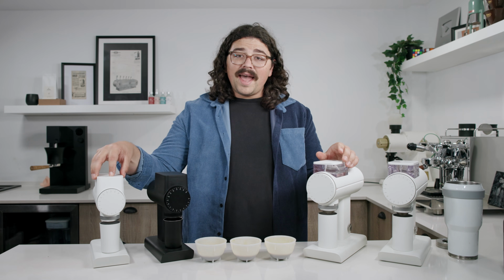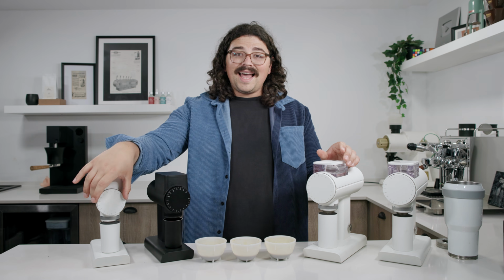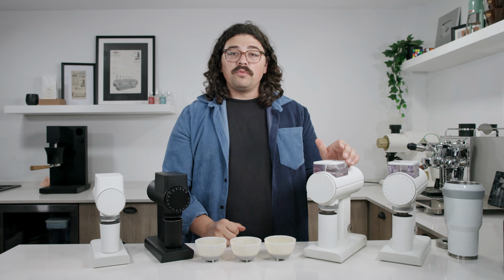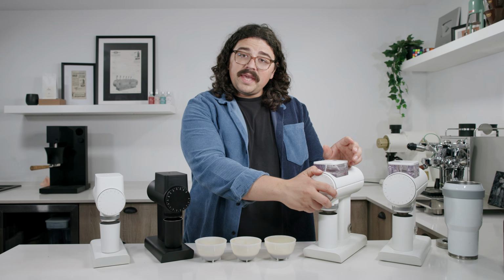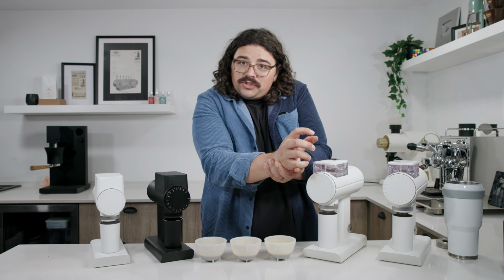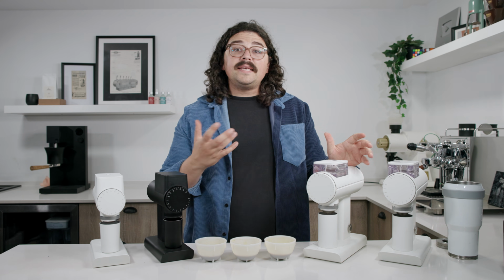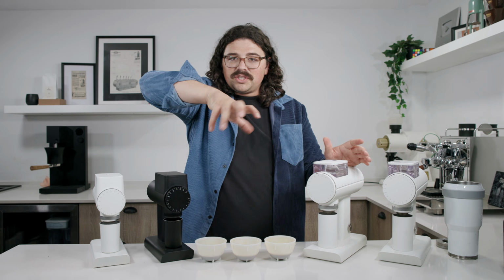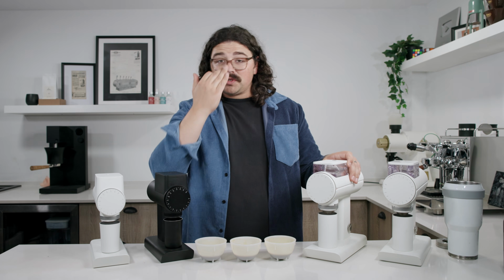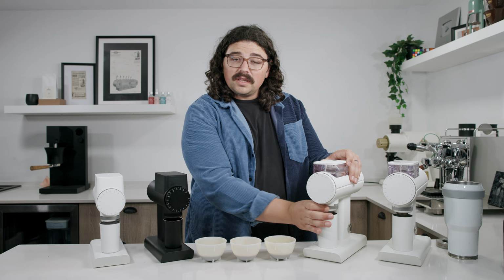On the 064S, it's a similar range, but because it's a smaller circle, you have to go even smaller with your movements. It's not that difficult because of how weighted the knob is. It's not like you have to use two hands for a barely-there movement, but it is a little less easy than the Niche, which has that big silver collar that you can just barely turn. I have to use bellows on my Niche in order to get little to no retention. This one I'm able to just clicky, clicky, clicky.